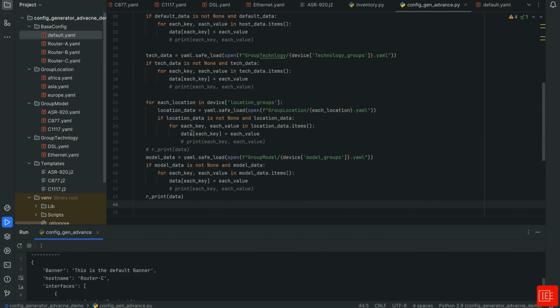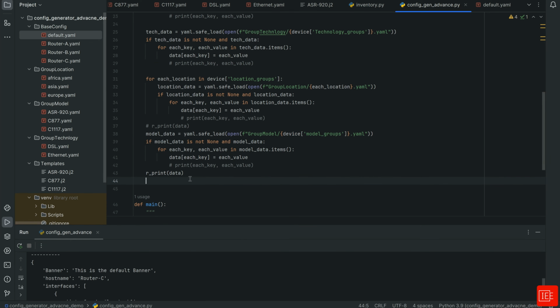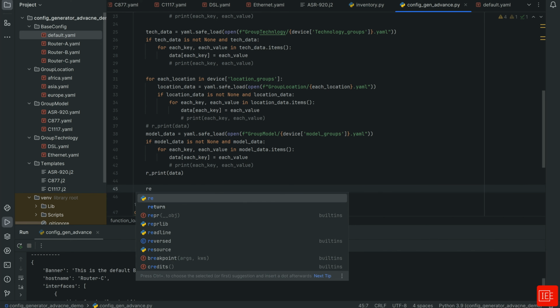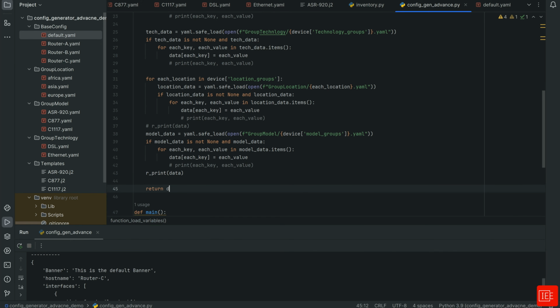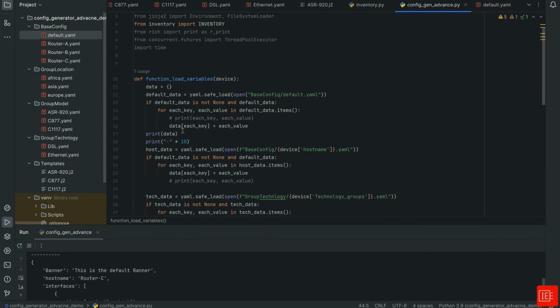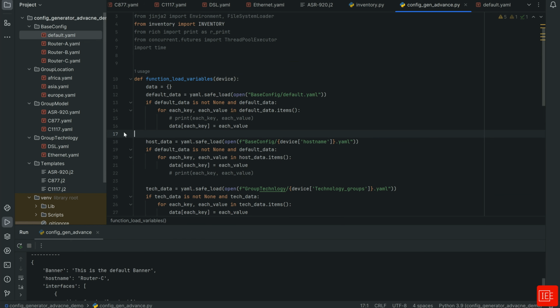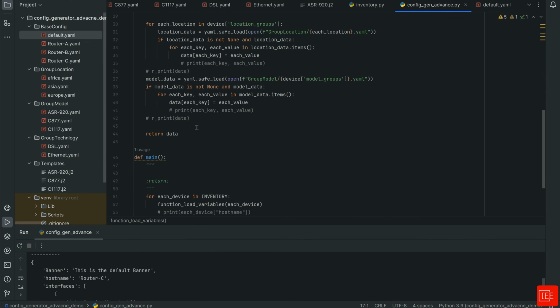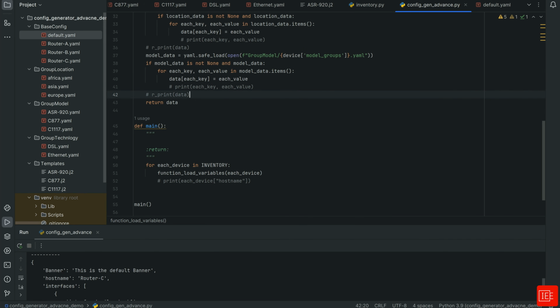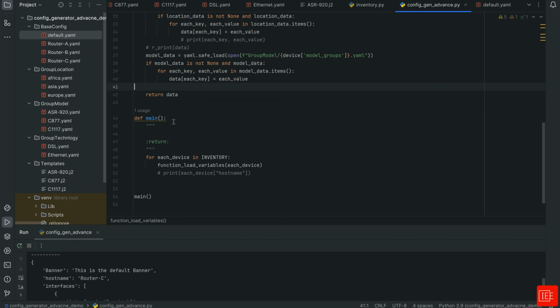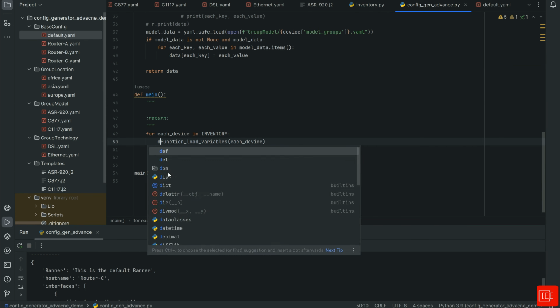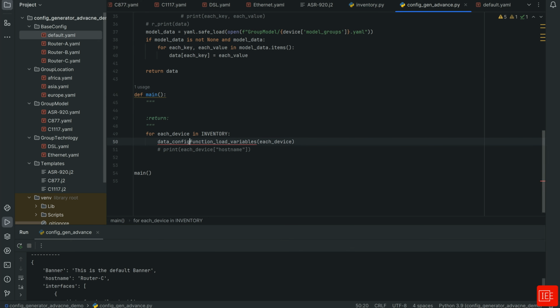So at this point, we've managed to gather all the information we need. And then what we can do is return that data back to the main function. So I would say return data. And then that function is good to go. So I would just tidy up. And then what I will do here, I will say data_config equal to this.